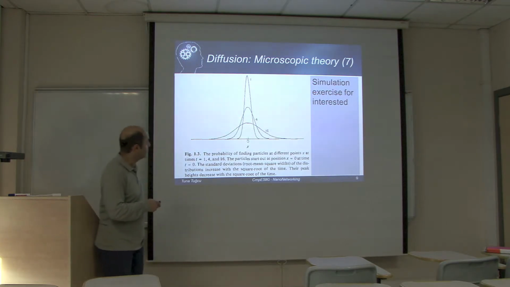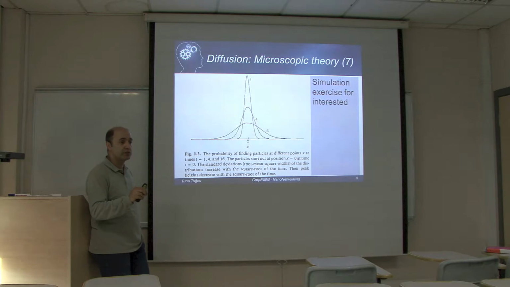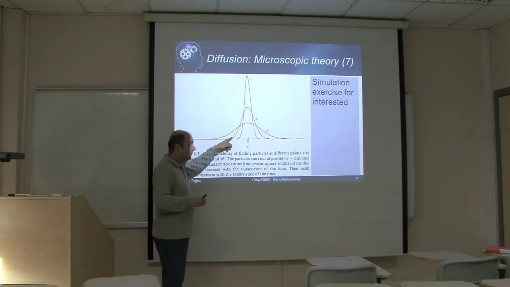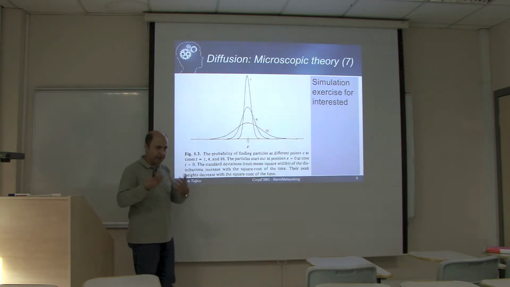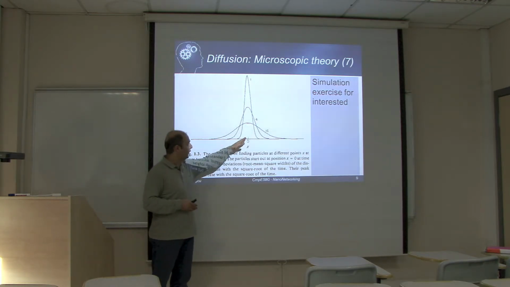What this one tells us is actually the following. Starting at the origin, after one step, the probability of seeing that object very close to the origin is very high. The probability of seeing the object further away from the origin is much smaller. Whereas, if you wait a little bit longer, like 4 steps, now since the molecule has time to take 4 steps, the probability of that molecule being far from the origin is now higher compared to the previous one.